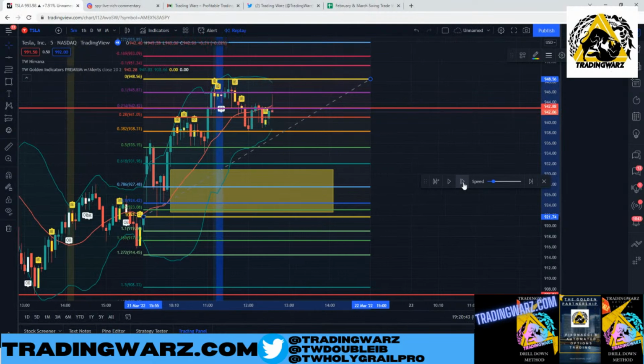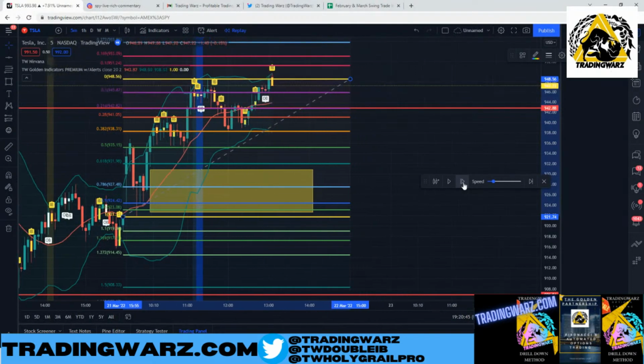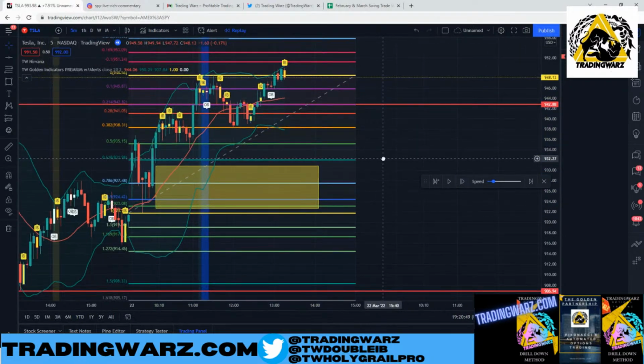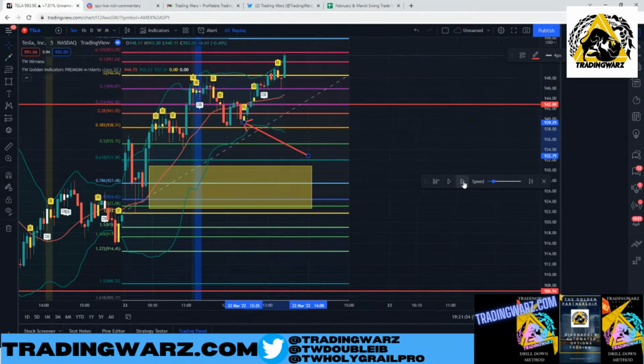Again, bouncing off the 382 like we've been doing the whole time. Bouncing off the 382. So sometimes you're going to see that it's so strong that it can't even get to the 50. So if that's the case, guys, what you want to do again is look for these fractal setups, like these inside bars at the Fibonacci. Look for those. So in this case, we didn't really have one. Okay, but we have one right here. So you could try it there, and then we'll continue higher.